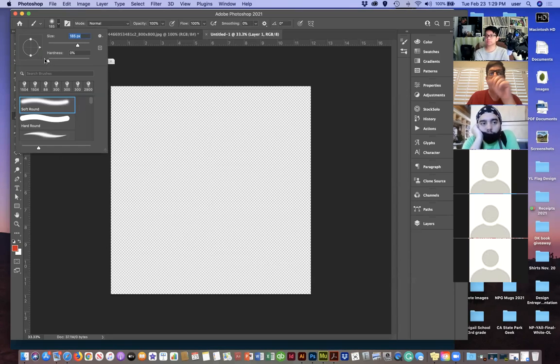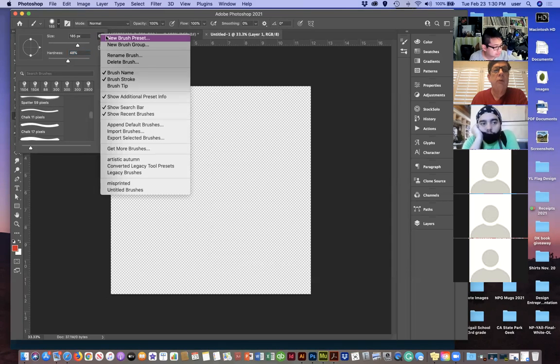And then we have the hardness. Again, 0 is a soft, edgy brush. 100 is going to be a crisper brush. And then we've got, probably you've had some of these loaded up. And again, this scaling lets you see how big they are, or see what they look like in more detail. That's what this does. So you have a series of brushes that are probably preloaded in there. And again, I can't tell you, but it gets so many brushes and it's hard to rework them all.